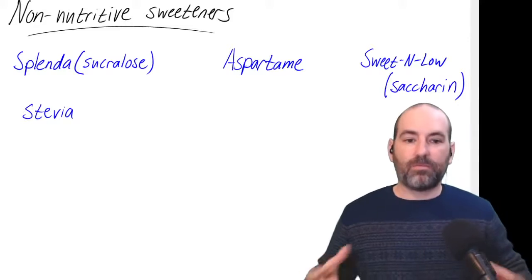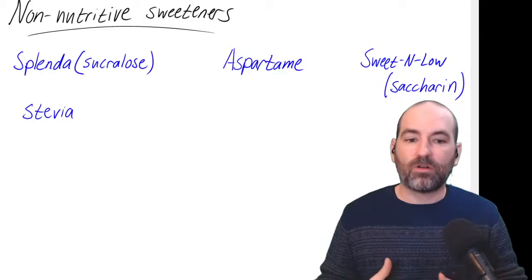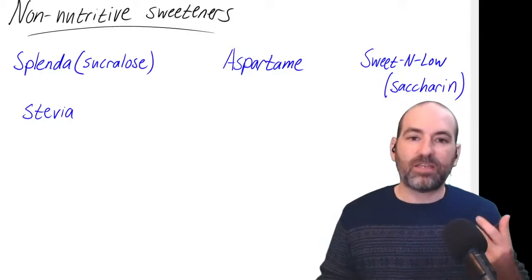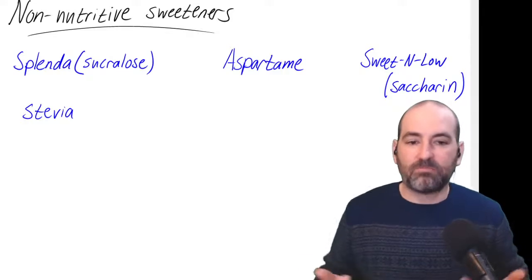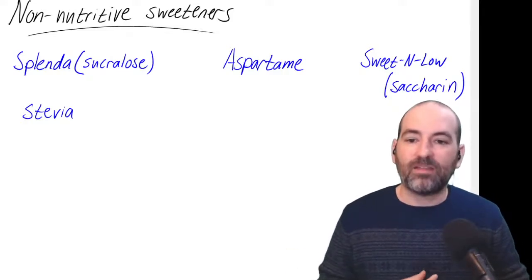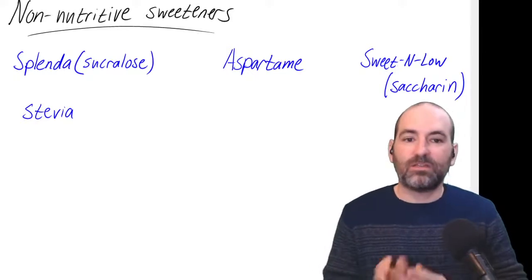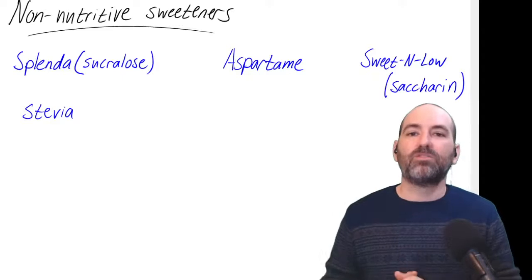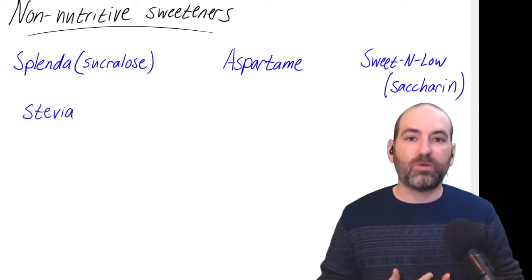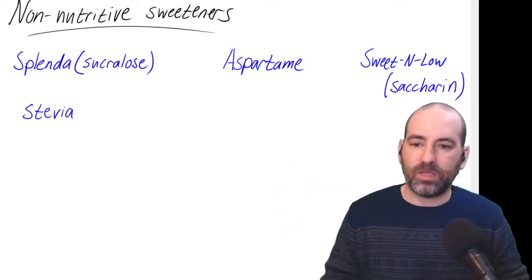So when you get a packet of Splenda, it's not the pure chemical the way it would be with sugar. It's actually mostly maltodextrin, which is like a soluble fiber. It's just like nothing, and it's coated with a very, very thin layer of sucralose, because you really only need tiny, tiny micro fractions of a gram to have the same sweetness level as you would with sugar. And that's the same thing with aspartame. It's not quite as sweet.